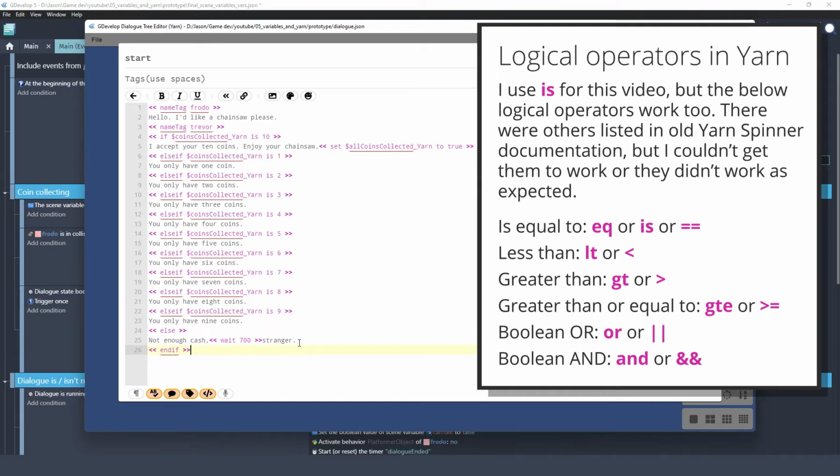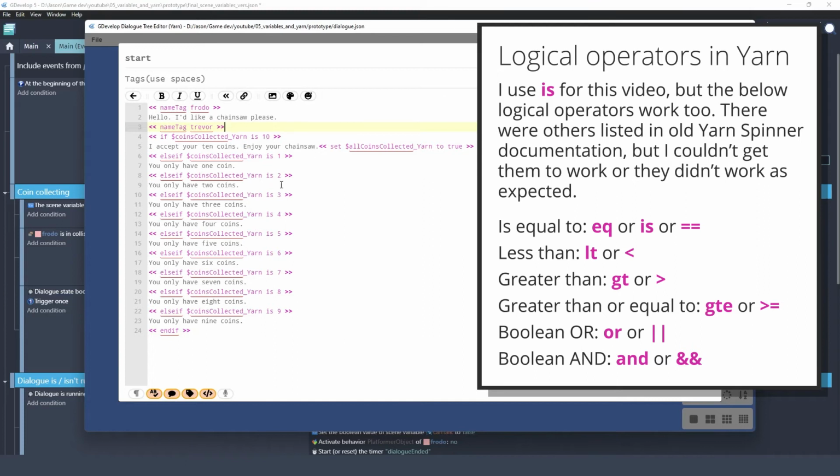If we didn't have an else, by the way, an else is optional. You don't have to use it. If we don't have an else, and Frodo talks to Trevor and he's got 10,000 coins, what do you think is going to happen? Another little quiz. What would happen if Frodo's got 10,000 coins and he talks to Trevor? Well, if you answered Frodo will say, hello, I'd like a chainsaw, and then Trevor doesn't answer, you're correct.